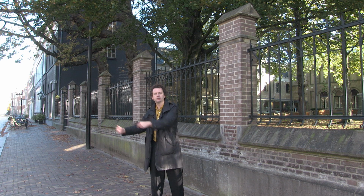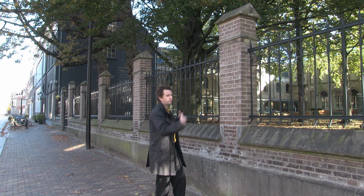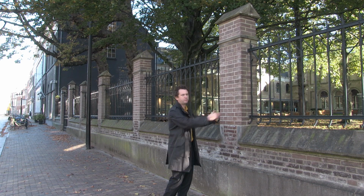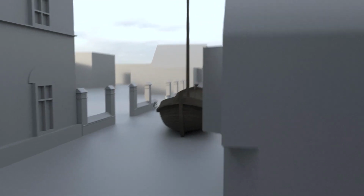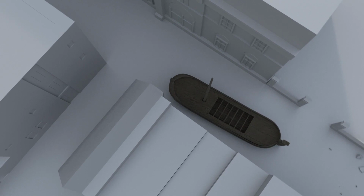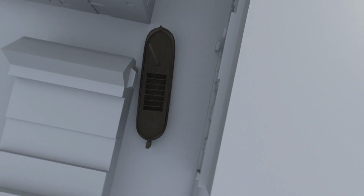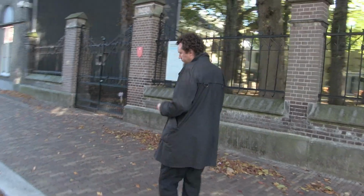out onto the street. In the third and final phase of the project, this fence will be replaced with a cast sculpture which represents the form of the boat breaking through the wall. After breaking through the fence, the boat will be dragged along the museum street, past the cars and the houses which will be cleared for the duration. The event will take place over the course of 1 day.